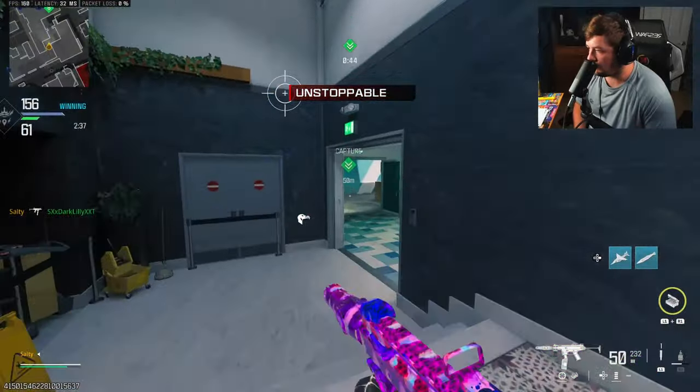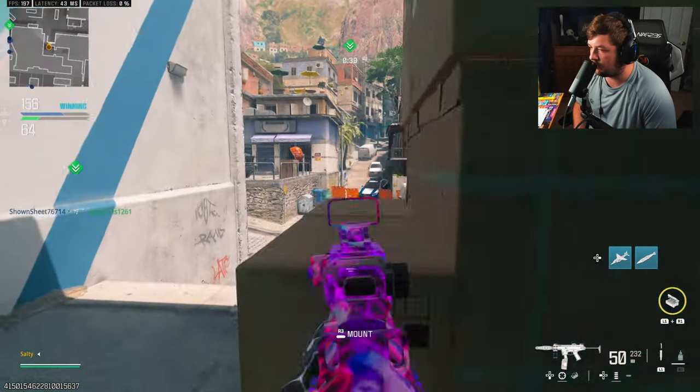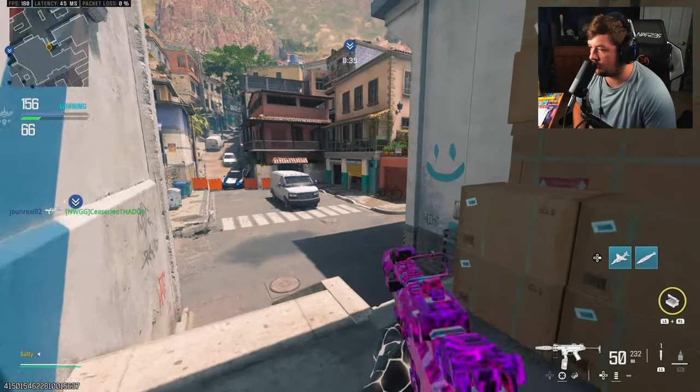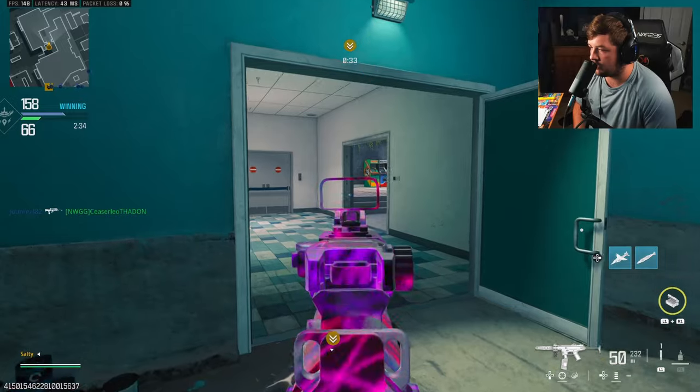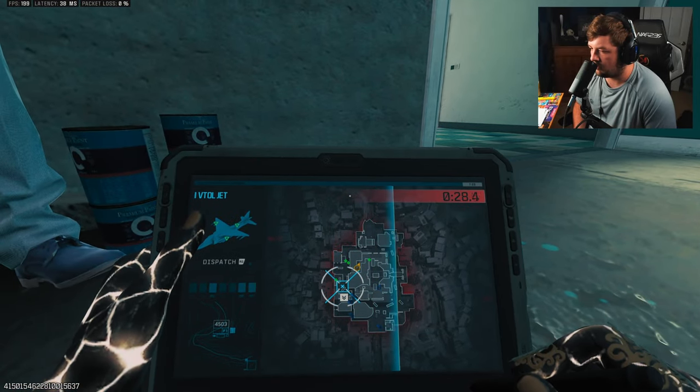Back from like the changing mags. My team, I'm kind of glitching around the map at the moment. My latency's still good, so this is a packet burst thing. This is for sure a packet burst thing. I don't know what's happening. Hostile UAV in the area.